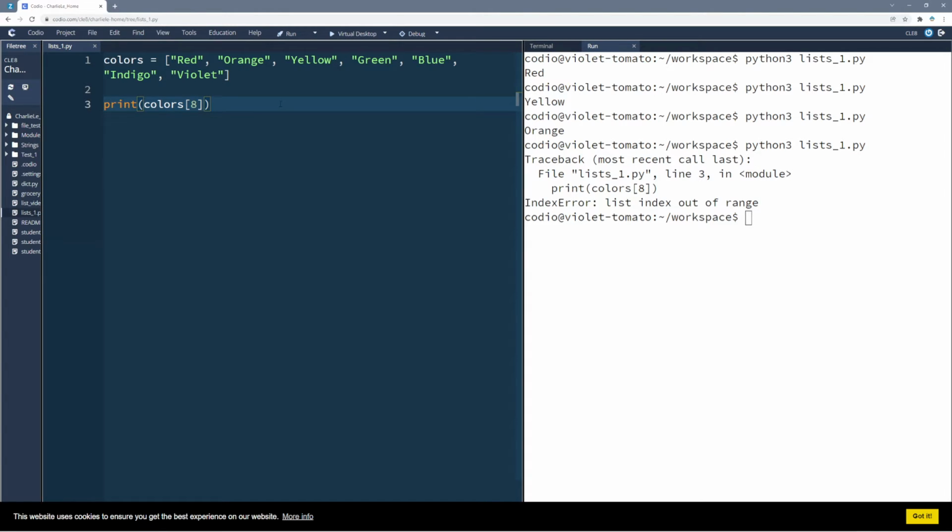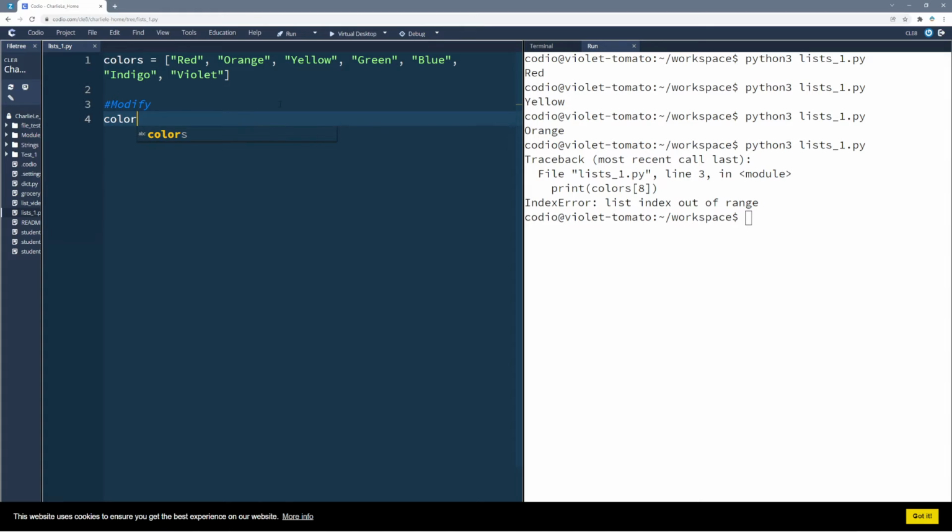That's how we access a list. There are other things that we can do besides just access it. We can actually modify what's inside of the list. One way that we can modify an item in a list: let's say we didn't want red in the list. Let's say instead we wanted pink.